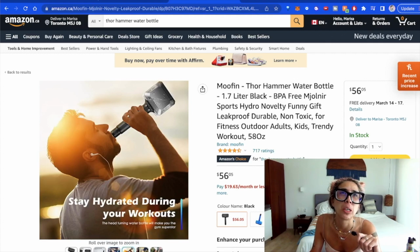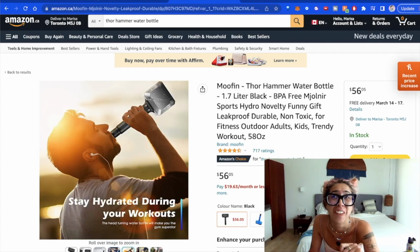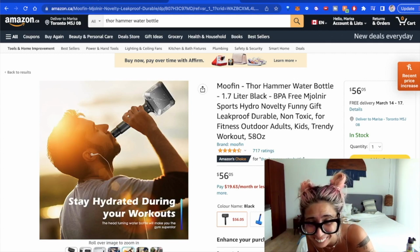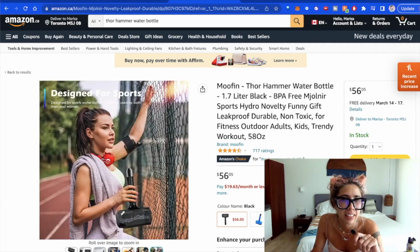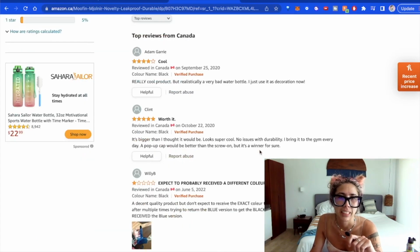Imagine seeing someone at the gym drinking out of a Thor hammer water. I can't. Like, okay, that one, a little believable. You know, if I saw a little kid with a Thor hammer water bottle, I'd be like, yeah, that's cool. That makes sense. This does not make sense. It does not make sense. Let's see some of these reviews, please.